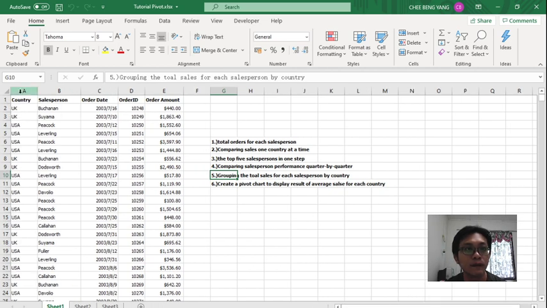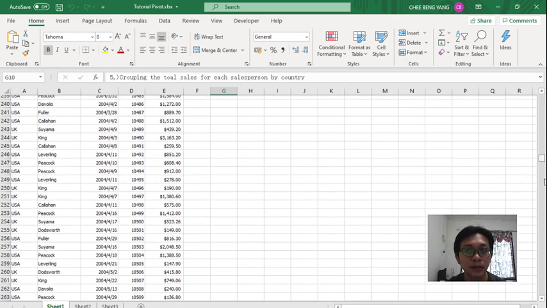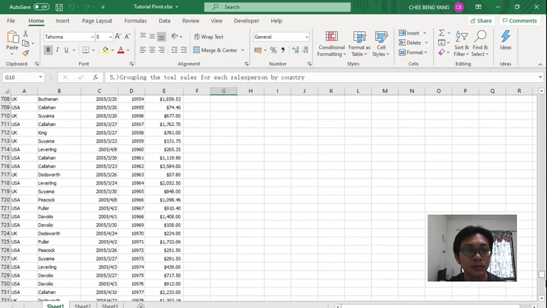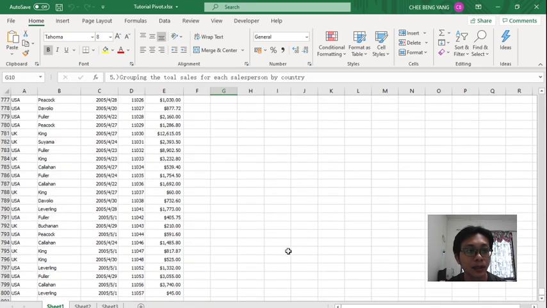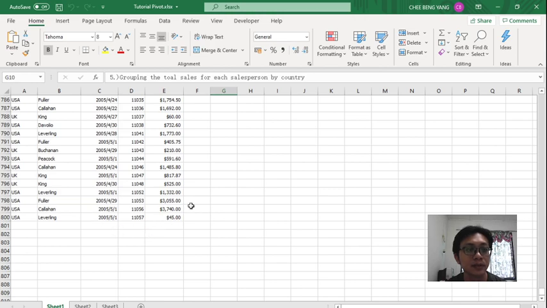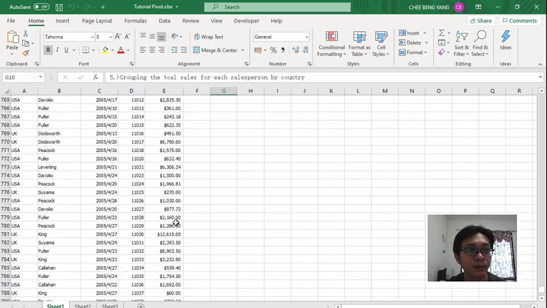Make sure you have the 5 columns, A until E, and the records start from the second row until the last row, 800, or actually 799 records.